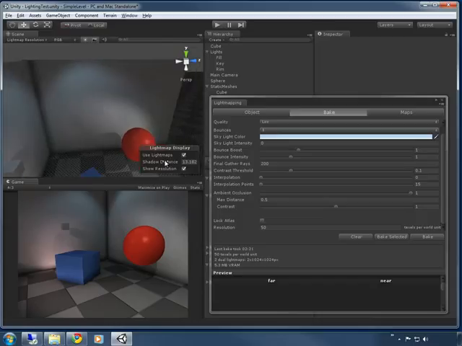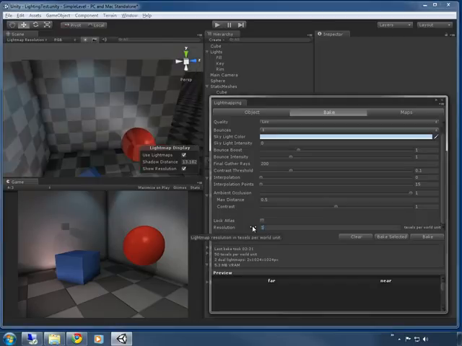What I'm going to do is take our resolution and drop it down. So now we can see our checkerboard. Basically what this is saying right now, this is just a visual representation to show you relatively how much of a texture map is being allocated for that particular mesh's light map.